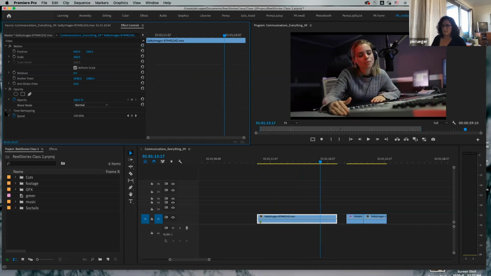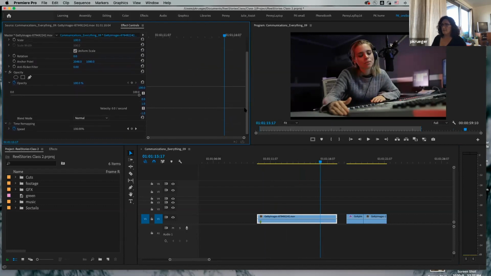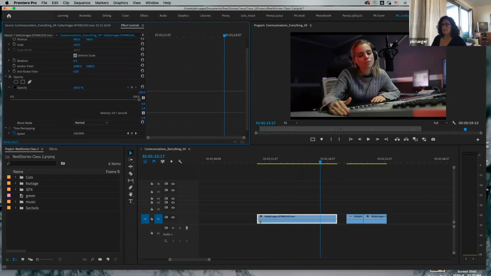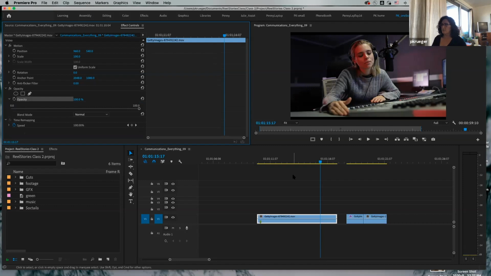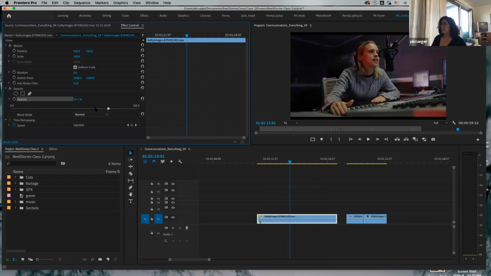Okay, under opacity, this is where you can make masks of things. And so opacity, as I said before, its keyframe toggle is already on. So I'm going to turn that off because I don't want it to make a keyframe. But if I wanted to adjust the opacity, like make everything darker, now basically I'm making this see-through, so I can see through the black.